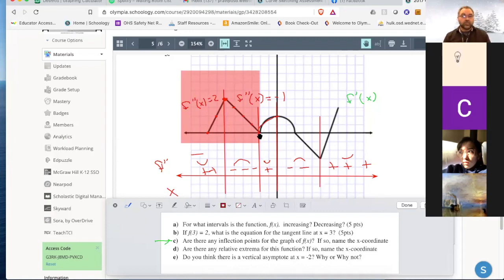It's 0. Well, that's not what happens at a vertical asymptote, right? At a vertical asymptote, f prime doesn't exist, and the limit as you approach from the left and the right is infinity or negative infinity, but it's one of the infinities. So letter D is no. There's not, and the reason is because this function is differentiable at x equals -2. We have a first derivative at x equals -2. So, all right. There we go.